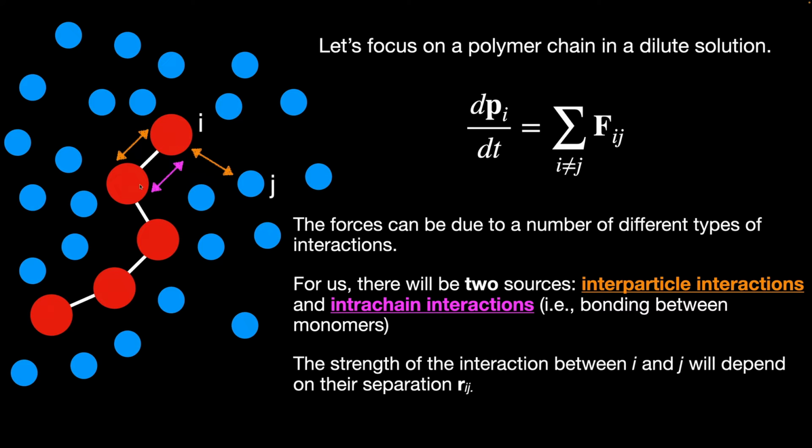So in this purple arrow, I'm trying to denote that there's going to be some force between these adjacent monomers that are keeping the polymer chain bound together. And so the strength of these interactions, the strength of these forces here, is really going to depend on the separation distance between the two particles. And so we're going to have a vector for every single particle in the system that denotes its coordinates, and we will compute the distance between all of the interacting pairs as we go.